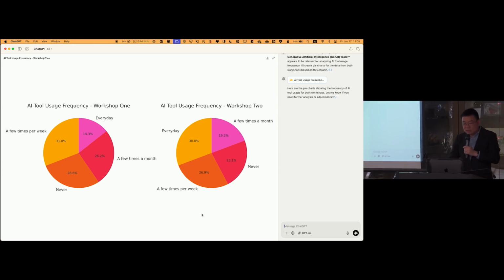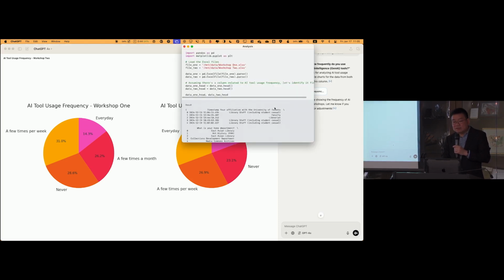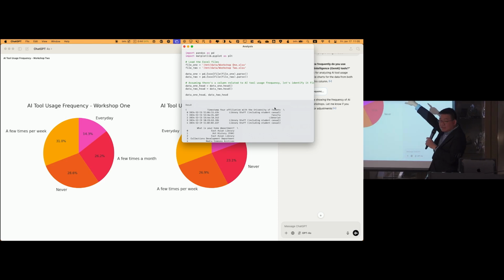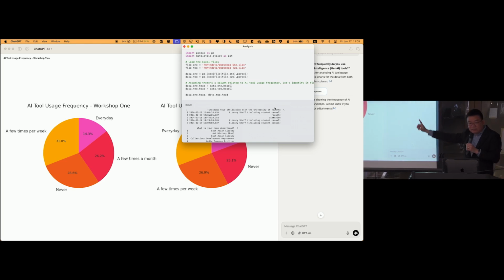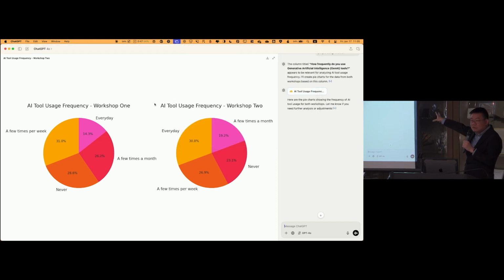No. What is under the hood is that it wrote Python code, using pd. If you are familiar with Python, you know that is pandas, the pandas library, to do all this data cleaning and visualization, and then generate the pie charts for you.